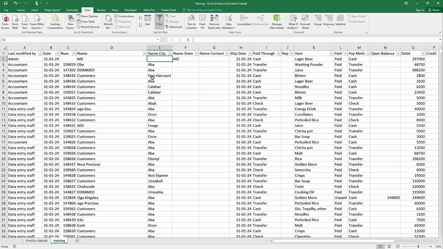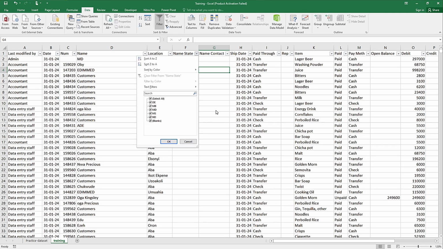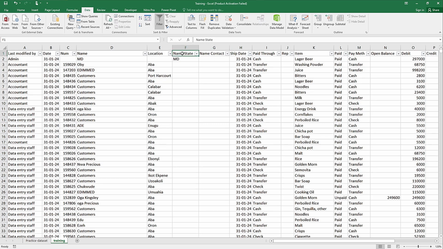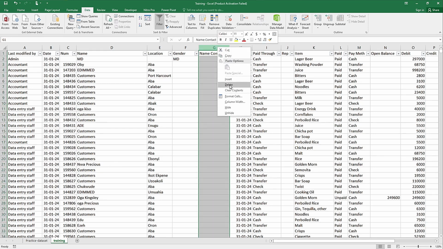So this should be the location. Let me change it to location. You can also change yours to location, so we have the same thing. Let me see what is here. And let's change this to gender. Nothing is here, so let me remove this one too.